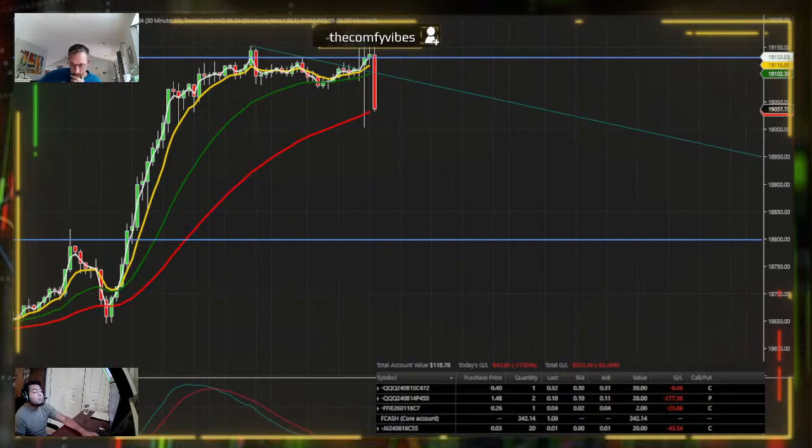Look at that drop. I knew it was going to go down there. You still in Qs? Yeah, I knew. I know what I'm talking about, but I'm so stubborn about getting in too early. I called it out. I said it's going to come down here. Watch the Qs go to 460s. It's at 461.20 right now.